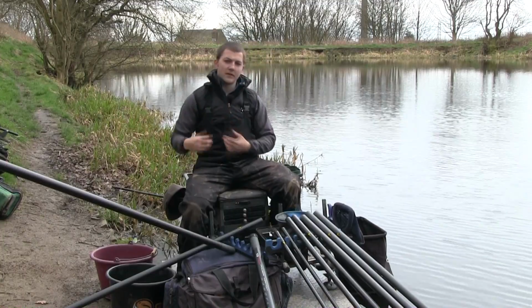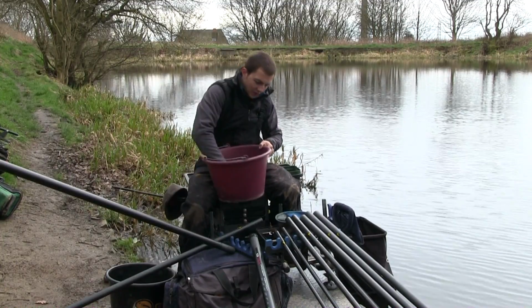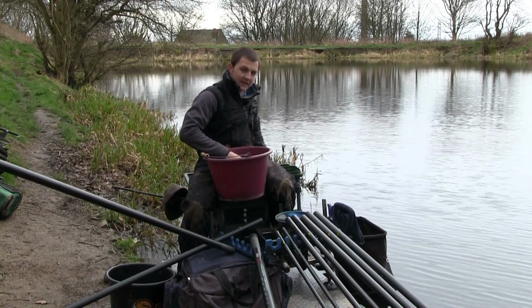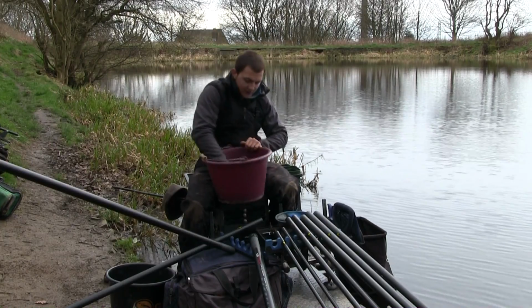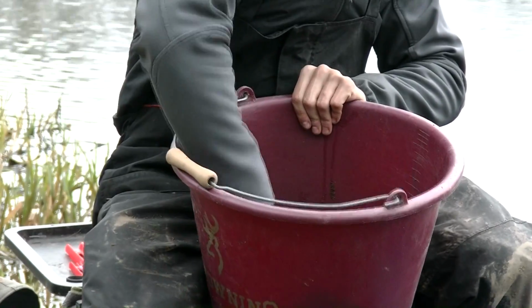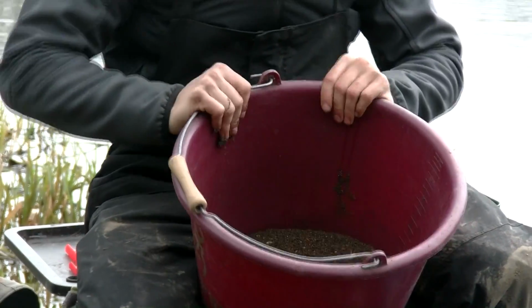As I say, I've already pretty much explained what I'm going to do bait wise, but I'm just going to make up the balls of ground bait now. So for my roach line, I'm going to use plenty of caster. There's a lot of small fish in here, so I want to get casters down there and try and get some decent quality silvers into the peg. So I'm going to load this first couple of balls of ground bait, really nice and full with casters like that.